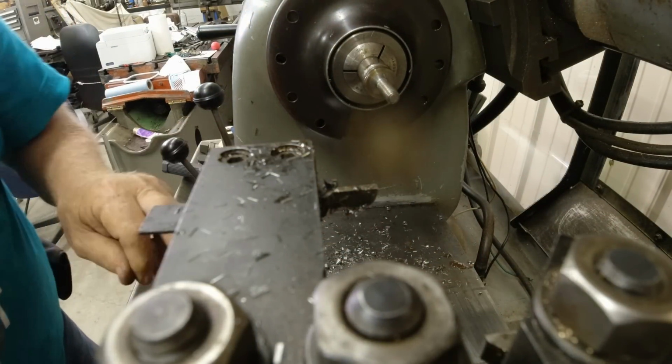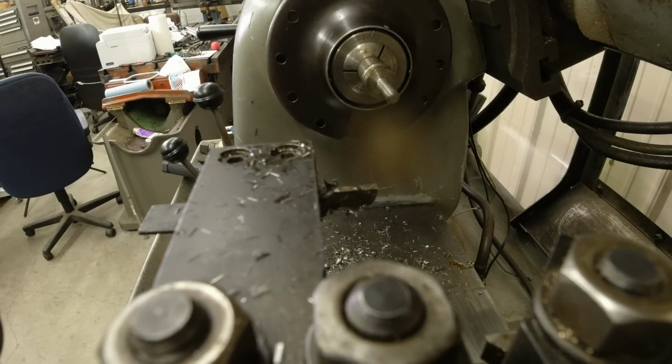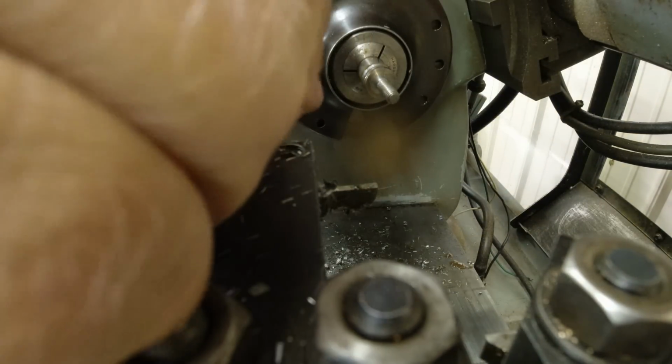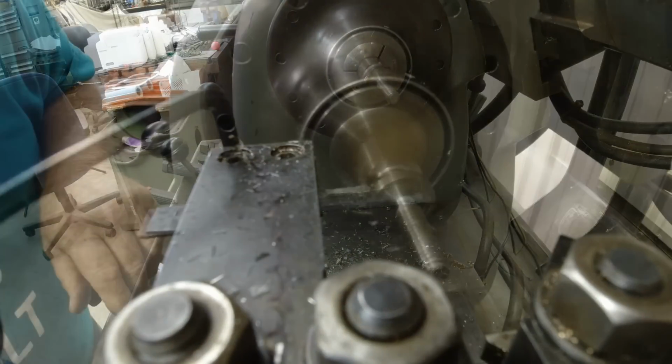What I'm going to do now, see if we can make it better, get rid of all that, is resharpen that bit, or at least tone it fine.